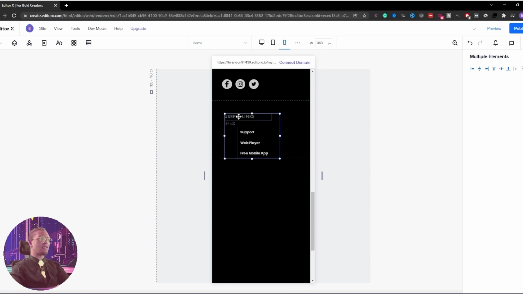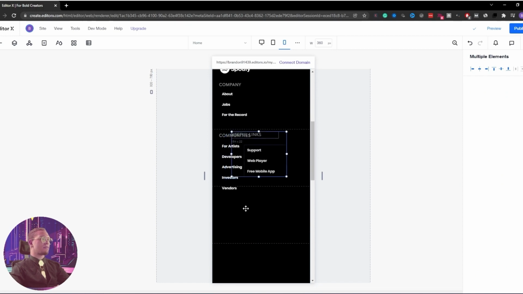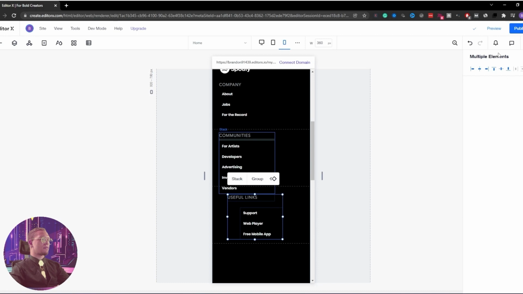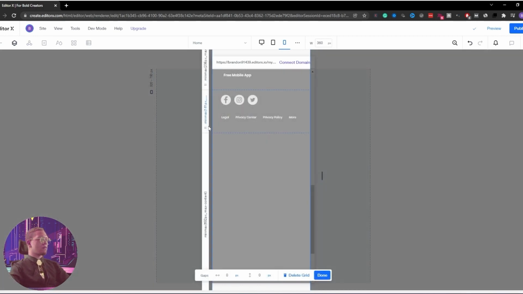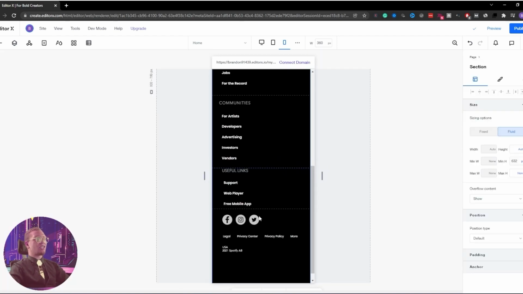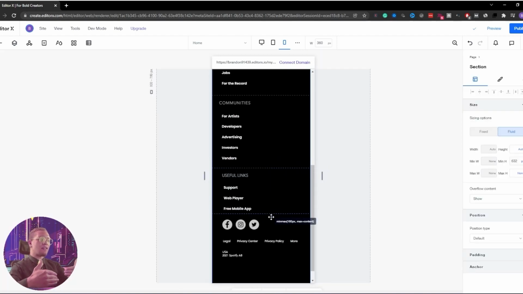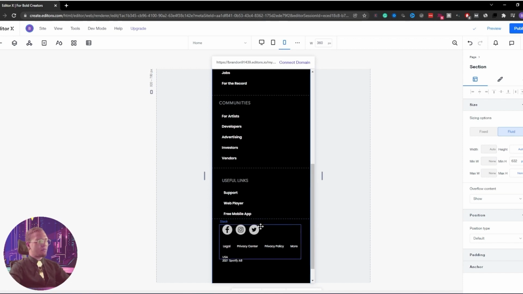Bring our useful links up. Left align them. Pulling down our grid, making sure that giving it space. And once I have everything in order, I'm just going to delete the rest of the rows. Now I'm just adjusting all of the grids, making sure I've docked all of the information as it should be.